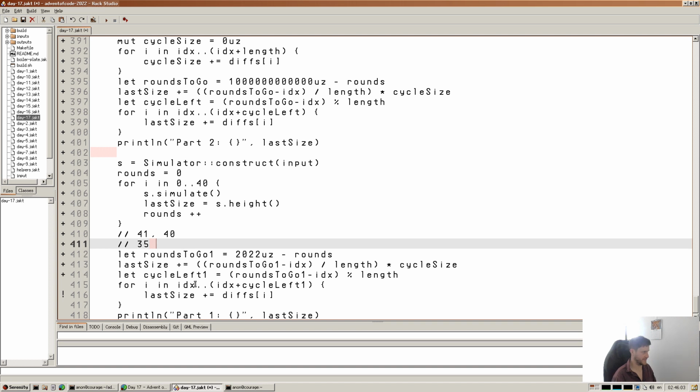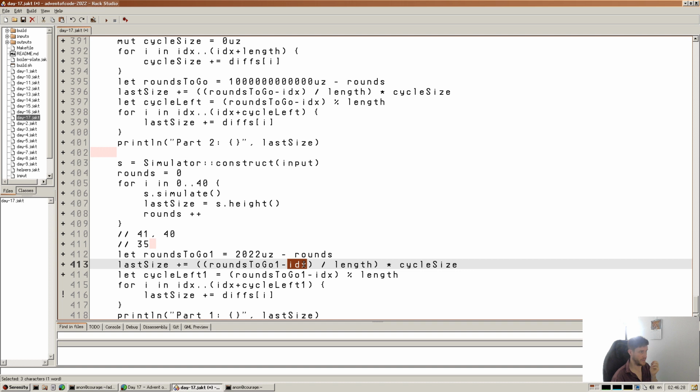So this doesn't quite seem right. So 1 minus 35, that will just underflow.